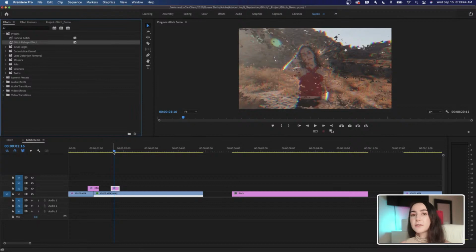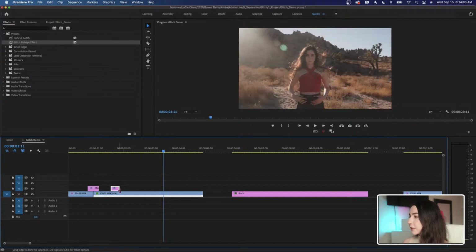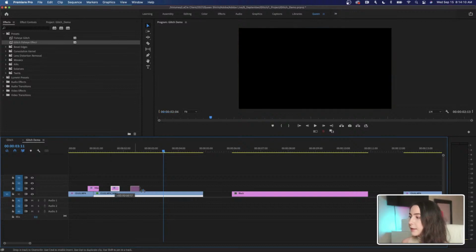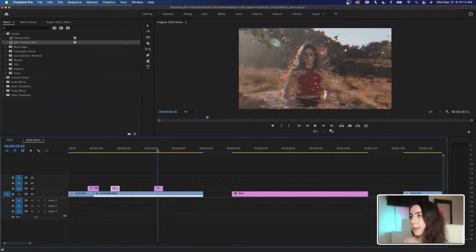So if you know that this is an effect that you want to use across your project or across multiple projects, this is a really quick and easy way to be able to add in that transition. And then another thing you can do is, let's say you already have this transition created, right? And you want to add the same transition sort of effect somewhere around here for your clip. So with this adjustment layer selected, you can press Option or Alt and then drag this over to wherever you want, and you've made a duplicate of that adjustment layer with the glitch effect on it. So really quick and easy way to make, you know, glitch transitions. It's so fun. It's so easy.